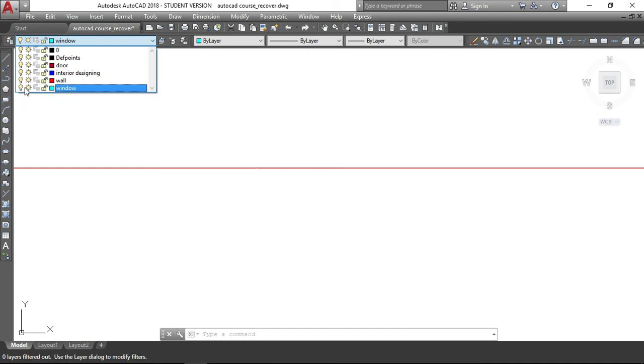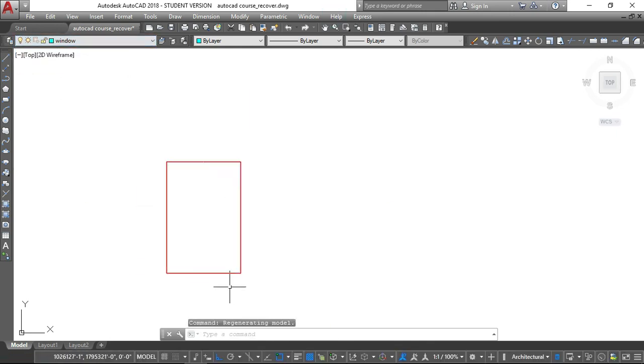Here you can freeze your layer. This layer will no longer be visible and you will not be able to edit it. This is the option for freeze. This is for locking or unlocking the layer. So this is how you can create layers and work in them.